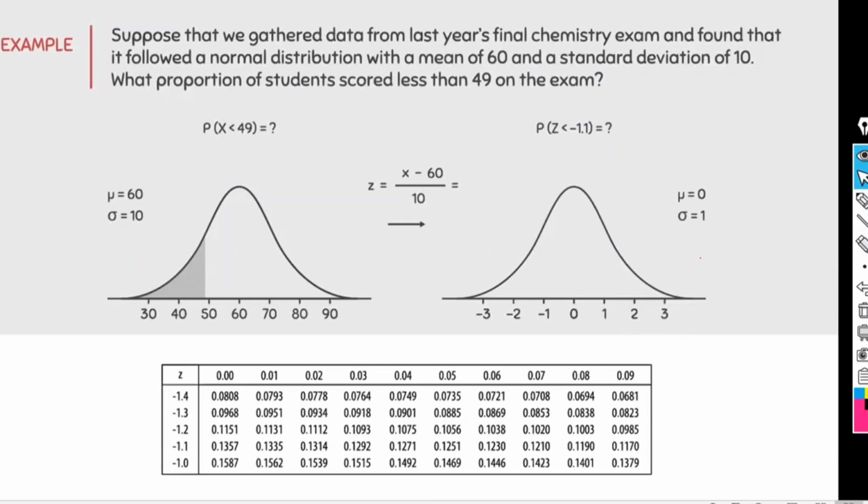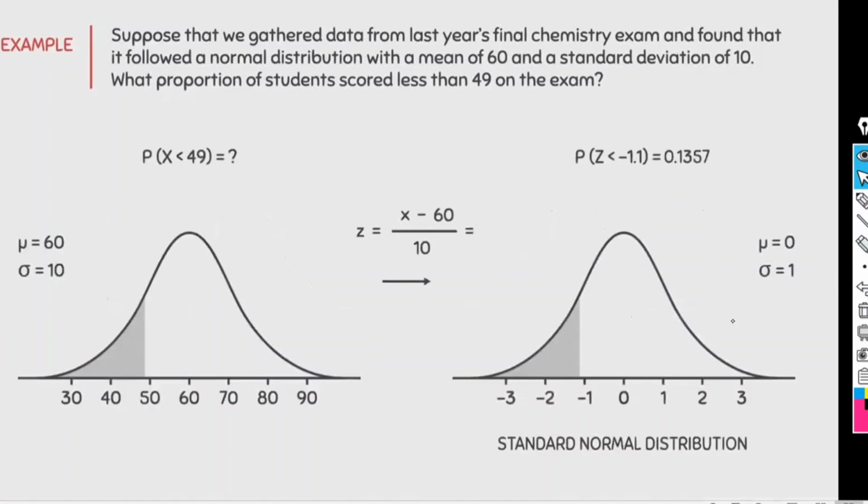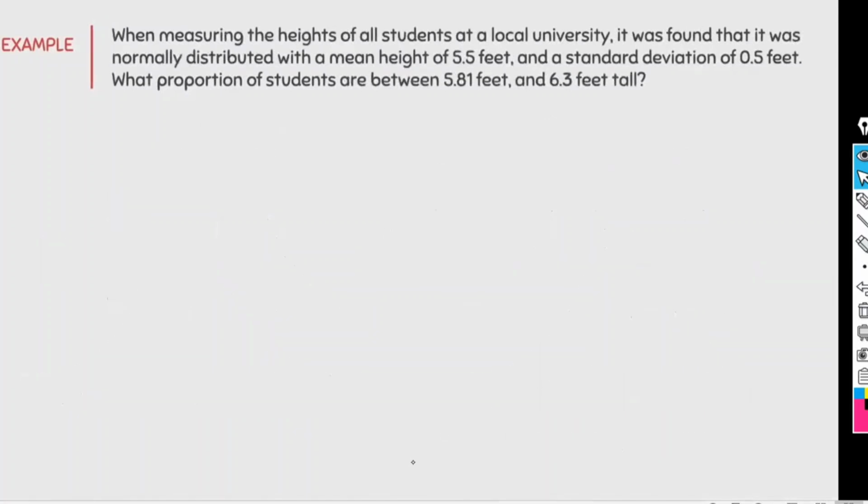Is that clear? Now, for this question, please answer, guys. What is the output of this one? And for this output, you have to open the Z table. Open your mobile phones, in Google type the Z table, and tell me the final answer. This is the question, and I want the answer. Fill in the blanks. There is no multiple choice.